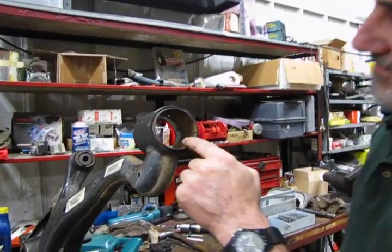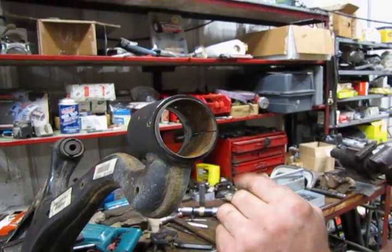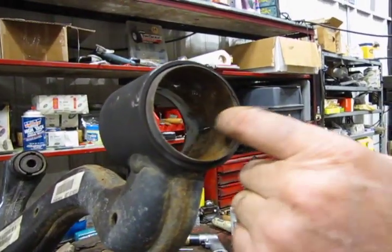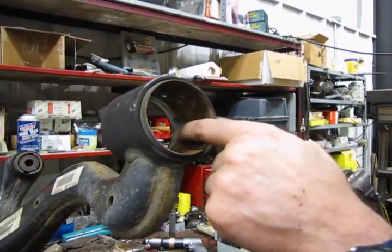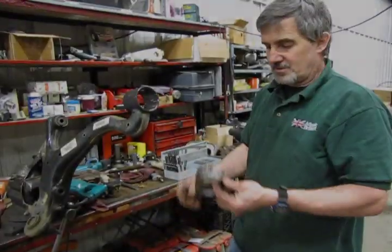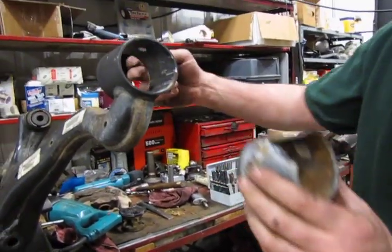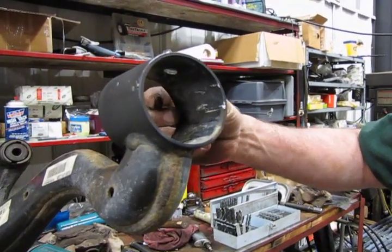Now be careful, check it when you're cutting, stop every 20-30 seconds, whatever, just to make sure you're not cutting into the outer sleeve of the lower control arm. If you put a little mark in it or a small cut, that's just fine, it'll hold up just fine. But what we don't want to do is end up cutting right through at any given point. So there's your outer sleeve. We've cut through one area where you could drive it back with the chisel, get a bite on it, drive it out. And you can see we get a few minor scratches right there. We'll just clean that up with some emery cloth and that'll be just fine.